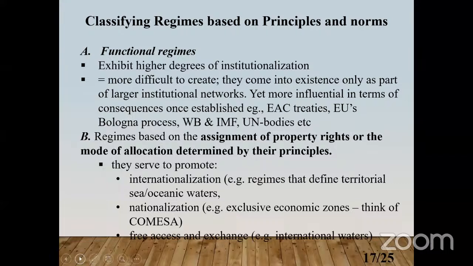You're talking about the East African Community Treaties, the European Union treaties. I'm talking here about the Bologna Treaty, the one that governs standardization of higher education in the European Union. You're talking about the World Bank, the IMF, the UN bodies, etc. Look at the struggles we are going through to actualize the East African community protocols. But if we manage to reach the level where it is formalized, those protocols become extremely influential. They exert their pressure on the states.